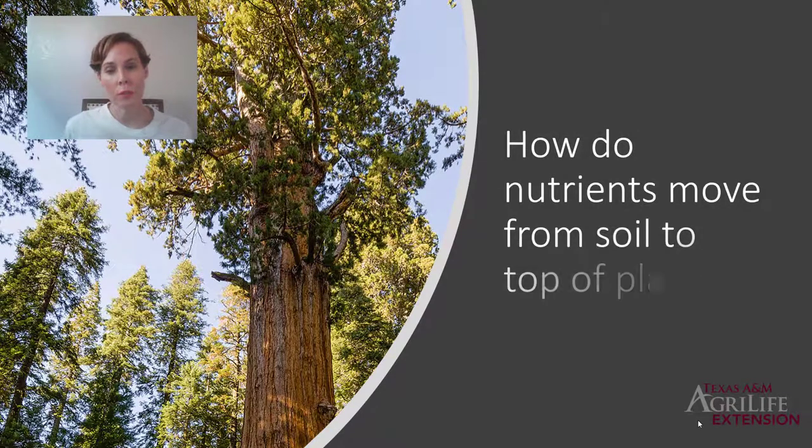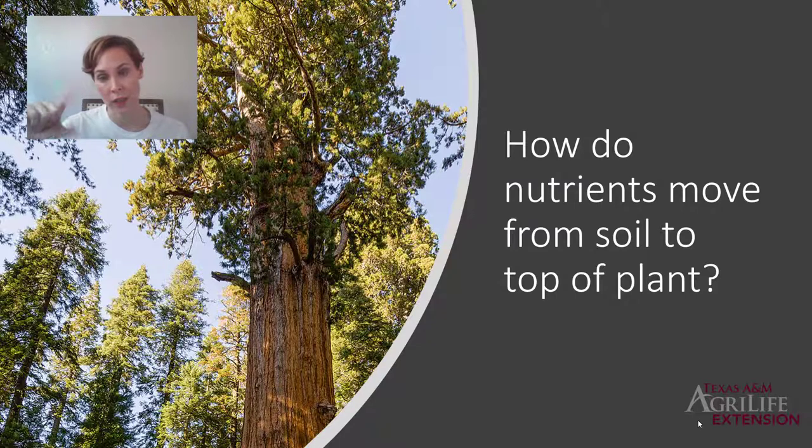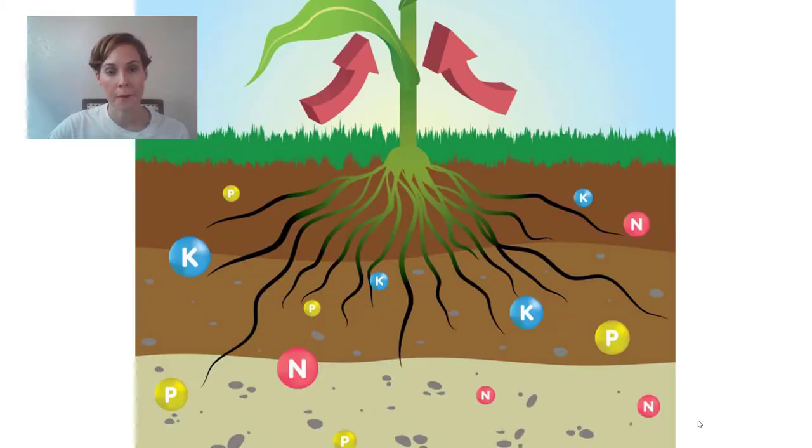Well, when those plants are growing, and some of these plants get so tall, like a big giant tree, how on earth do the nutrients move from the soil to the tippity top of the plant as it's growing? When it's a very, very small plant, it makes sense. The nutrition is right next to each other. But when that plant gets gigantic, how on earth does the nutrition move from the soil all the way up into the plant? Well, the plant has a vascular system just like we do.